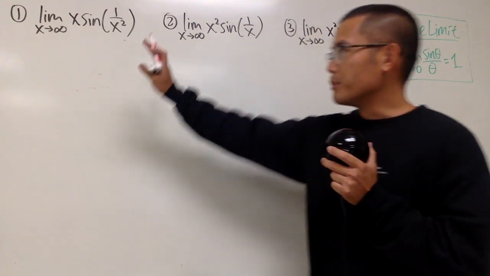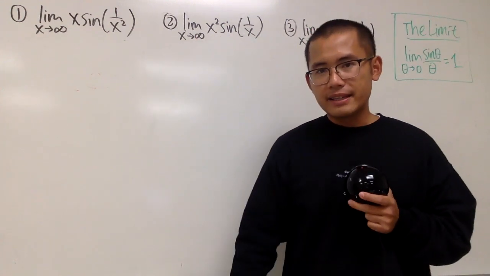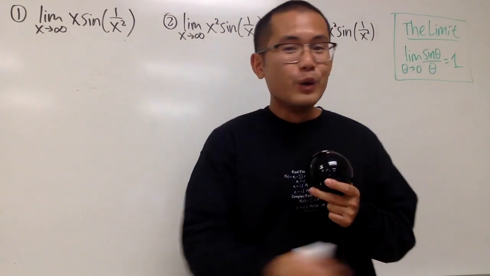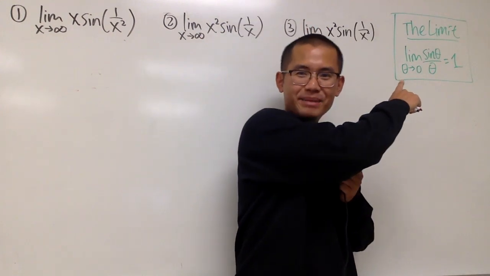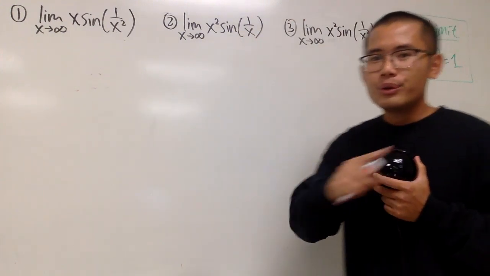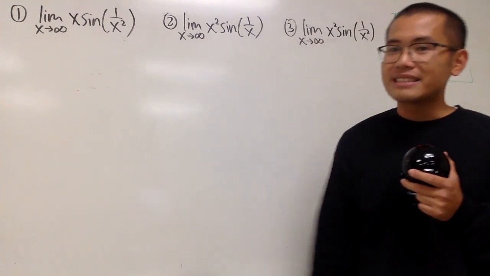Okay, in this video, we're going to compute these limits right here. In fact, they are not that bad at all. Not only because they are all similar, but the best part is we have our secret weapon, namely the limit sin(theta)/theta, to help us out. And we will see how we can change this into the form that we like, and then we'll make use of that.